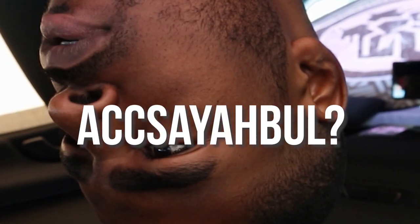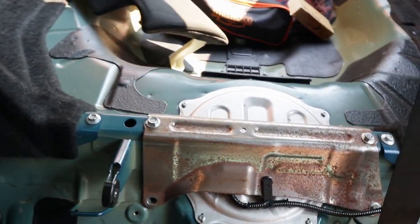All right, so the first thing you guys have to do is remove the seats. I'm not gonna really show you too much on how to remove the seats because I did that in one of my latest videos, so if you want to check that out, I'll put the link right here. I'm gonna remove the seats, and then everything should be there for me to take out. All right, guys, so the back seats are removed.